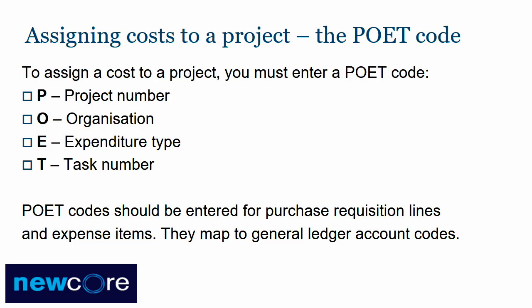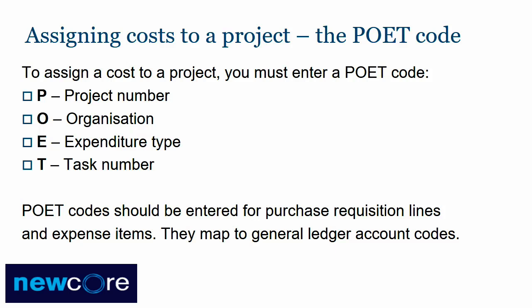So the research projects, I'm thinking research projects, this is the part that is really important and key to you. Projects have, on the new system, their own subledger. I won't go into great detail what that means, but what that does do is it means we are capturing that financial data in its own different, separate way. And that separate way is called the POET code. And we love our acronyms at the university. It obviously stands for something.